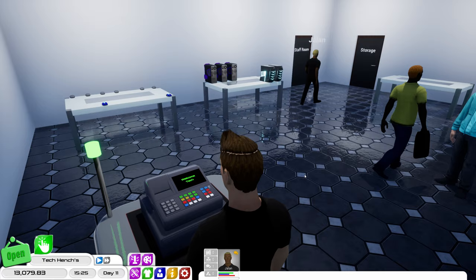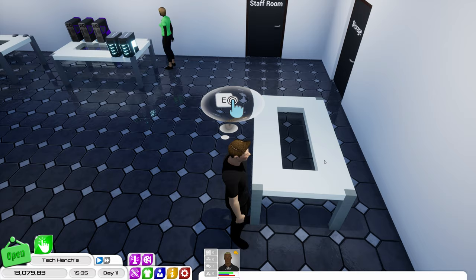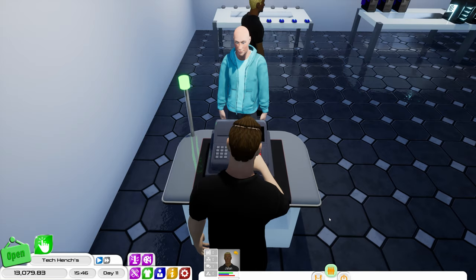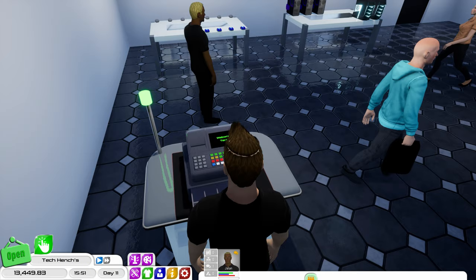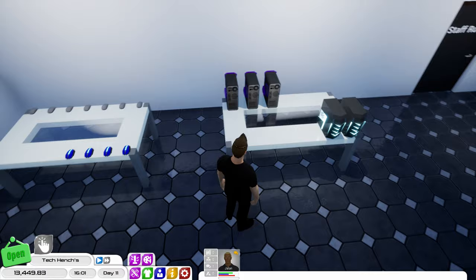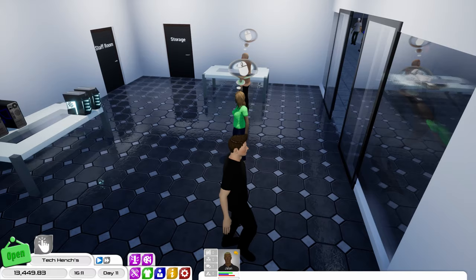I think, yeah, I'm going to get two lots of one really expensive mouse and one medium price mouse again. Let's see. Leave the medium mice there and the cheap ones there. Maybe. Yeah, and the PCs will stay there. I think we seem to be definitely getting a few more customers in the shop today.